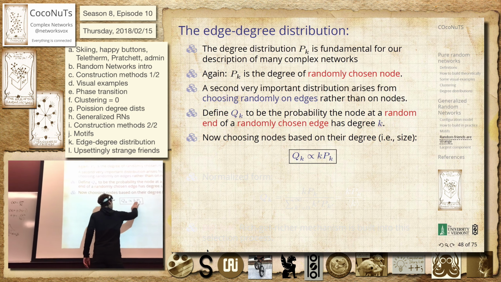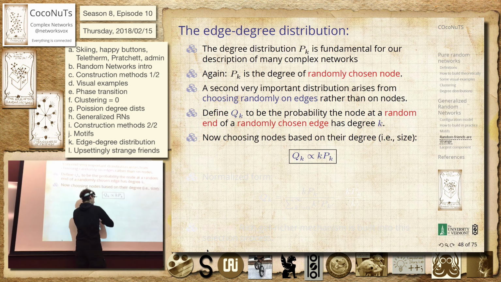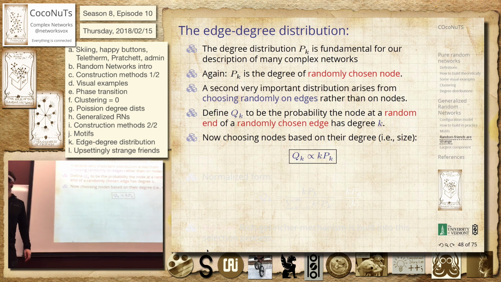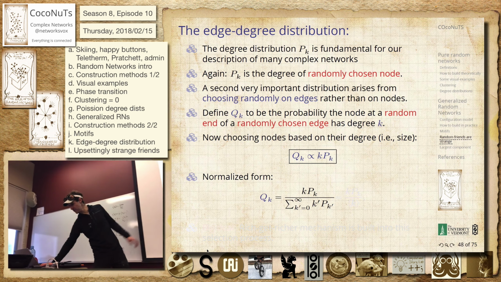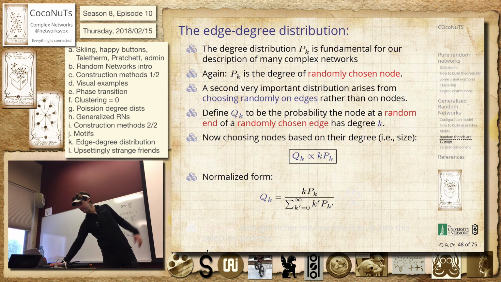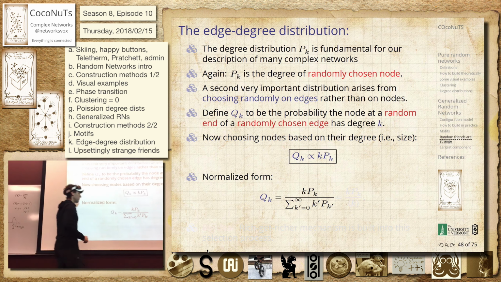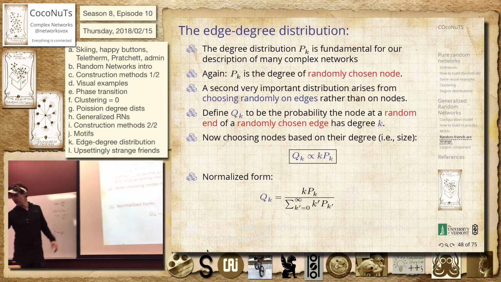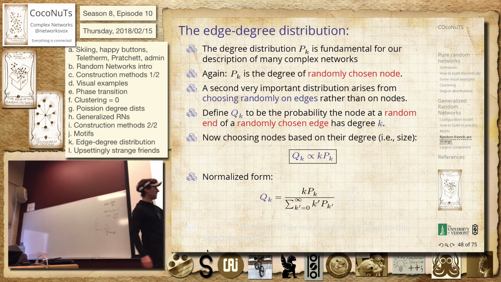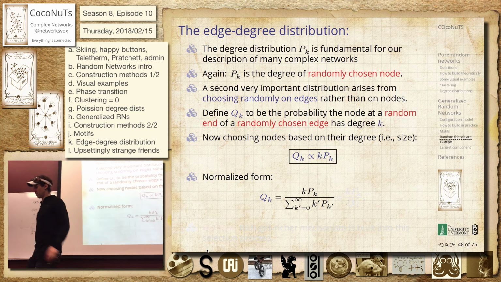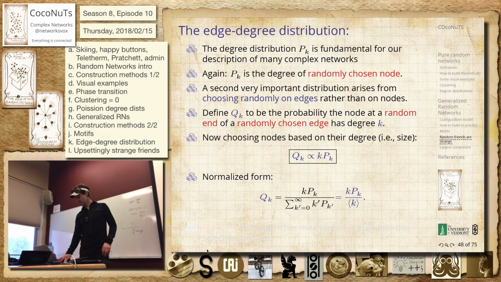And this is going to be, so right, we're going to take this degree distribution p_k and then push it across a little bit because we're going to multiply it by k. So it's going to have a higher average degree. If we normalize it, we simply divide, that's all this is. We're summing over this blob and dividing through, so that's our normalization. And if you look at the thing on the bottom, this of course is just the average degree, right? So you can write it in that way, so people often do that. Average degree on the bottom.